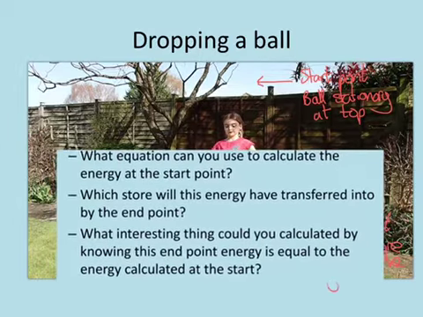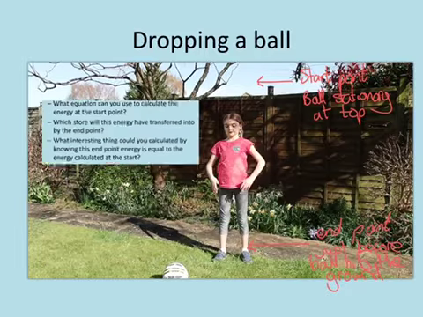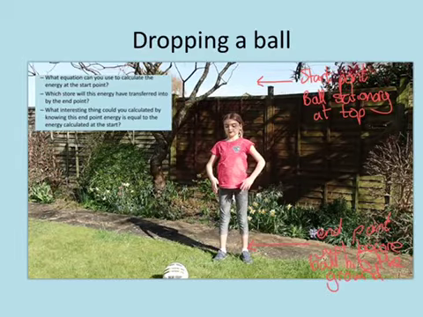What equation can we use to calculate the energy at the start point? Which store will the energy have transferred into by the end point? And what interesting thing could be calculated by knowing that this endpoint energy is equal to the energy calculated at the start? Pause the video and have a think about those.